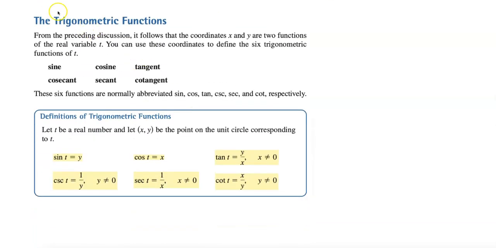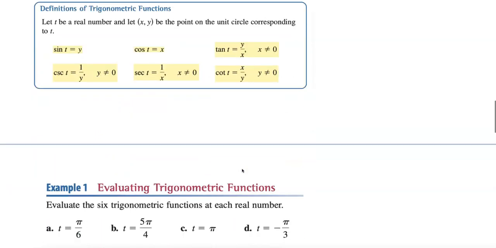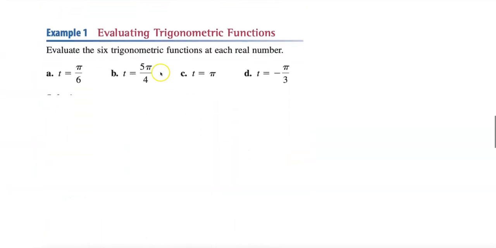So here are the trig functions again. Like we talked about, when it's on a unit circle, sine is the y value, cosine is the x value, tan is y over x, and then these are the reciprocal functions. If they want you to find the 6 trig functions, we kind of already did that. So let's skip past. We haven't done a negative yet. Let's do the negative one.